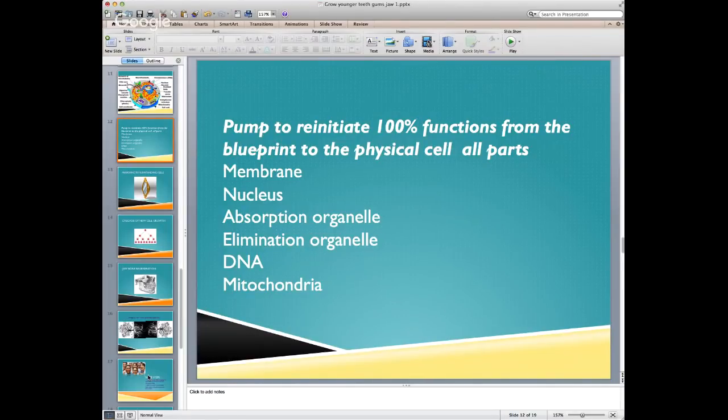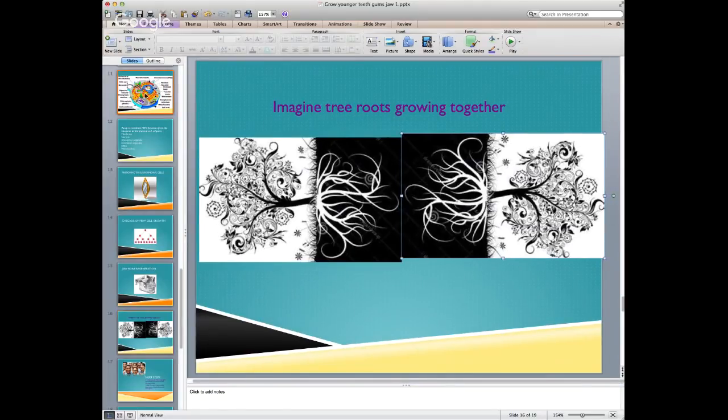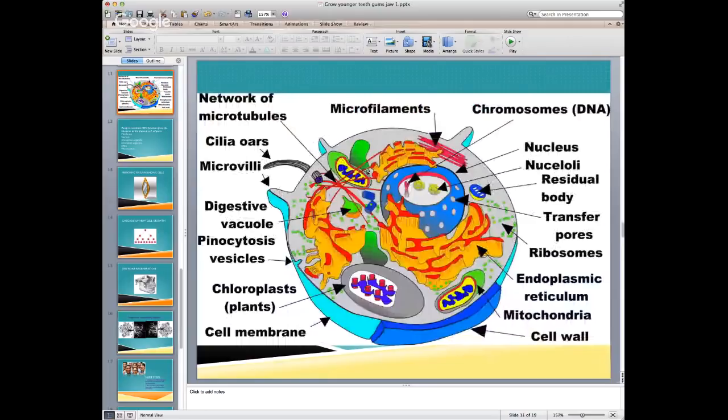So you're just going to start pumping to regenerate the teeth, all the stem cells in the teeth, the gums, and the jawbone itself. Bones look very different to me than the stem cell stuff. The bones actually look like tree roots growing together when you're being successful at growing bone. So that's what that looks like to me. It doesn't look like we show this big cell that has all these different components. It's like a being unto itself.